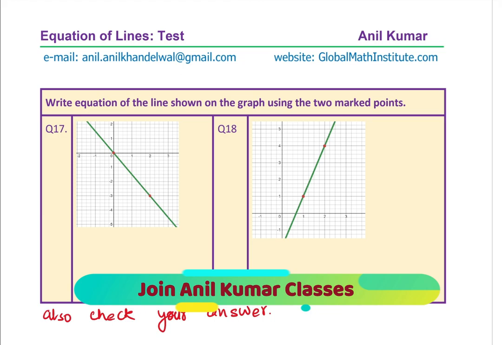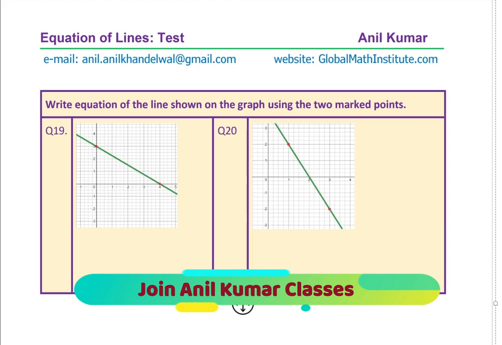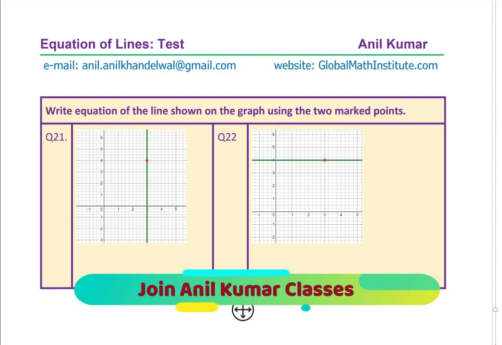Okay. We have another set of graphs for you where you need to find the equation of the line. For example, here we are given the x and y coordinates, and the x-intercept. So x and y intercepts are given. You need to find the equation of this line. Here we are given two other points to find the equation. So read the coordinate points and then find the equation. Similarly, we have another set of two questions. Here we have a vertical and a horizontal line with the given point.